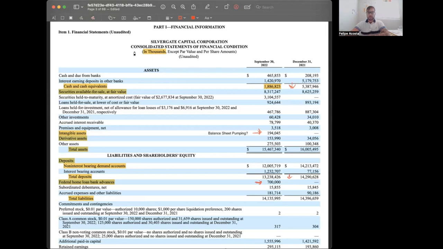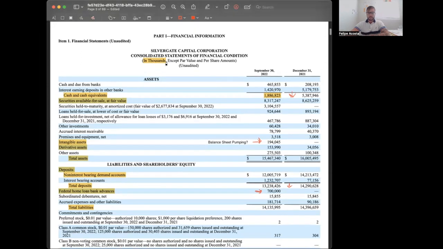So here are the financial statements for Silvergate Capital Corporation. A reason why I bring Silvergate Capital into the picture is basically because they own a lot of property in California, and they use Bitcoin, right? So they're also involved in the crypto market. They use Bitcoin as collateral for loans, and they even lend out, I believe, margin for Bitcoin, and whoever gets the loan uses it to purchase property, which is something that has been going on in California, and even in South Florida, Miami, in recent years.